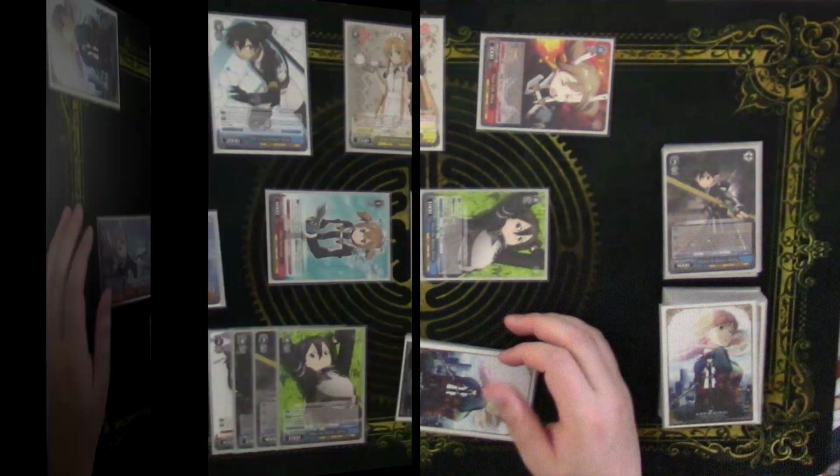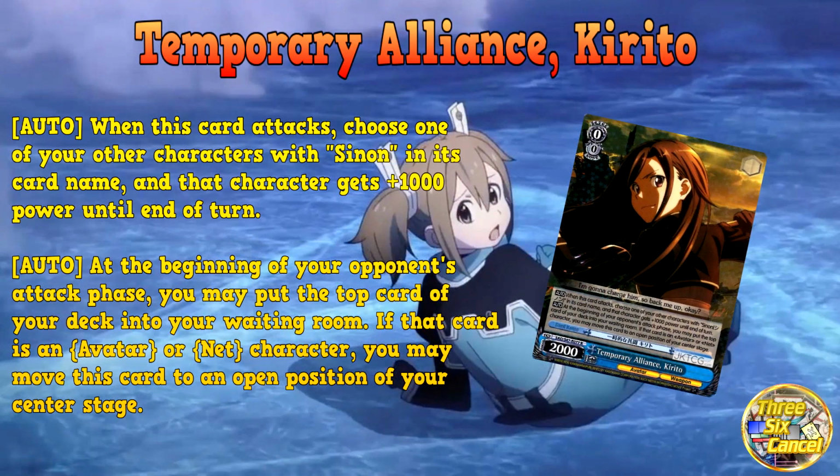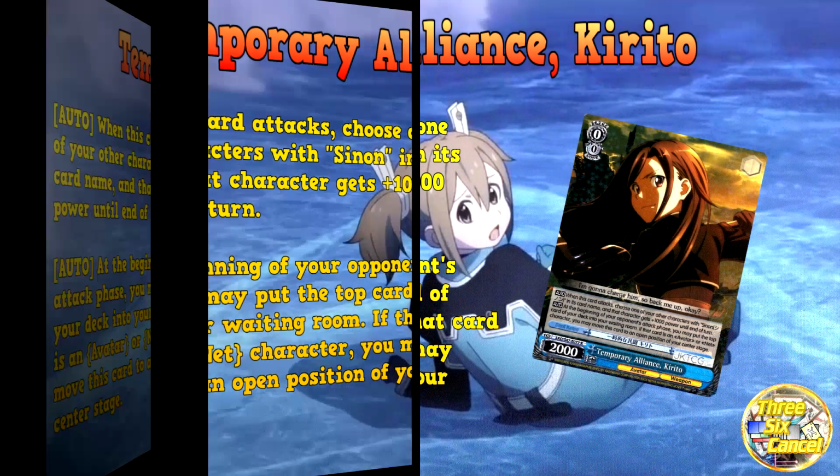So what else are we running? Well, there are a few standard tools. First, we have Temporary Alliance Kirito. He's a 2k mill runner that appears in almost every SAO deck. He's good, and he clocks for blue. Let's move on. Next, we have Time to Get Serious Kirito.